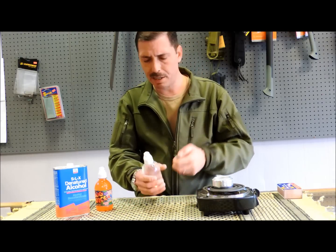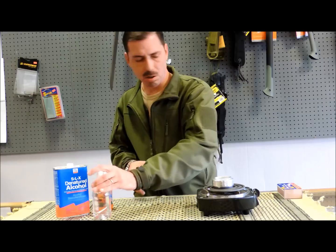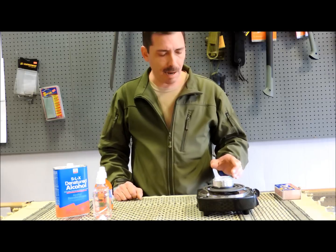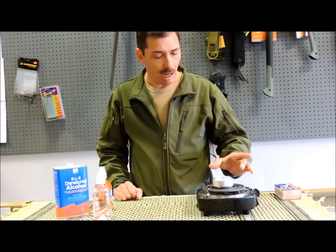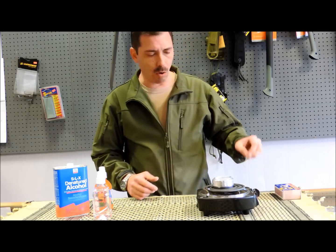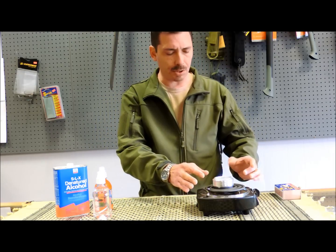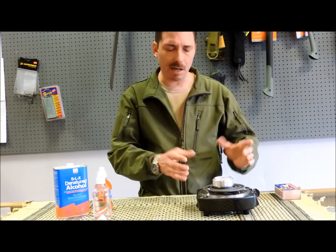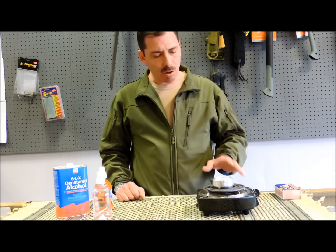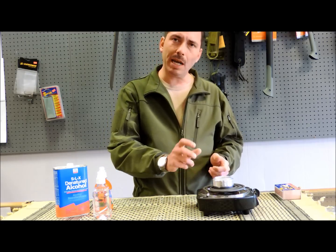You just set it down, get into your pack, get some alcohol out, dump in about an ounce, close it, and light it. In a couple of minutes, the little blue flame causes the alcohol to boil and go into the combustion chambers around the side. It's already putting off a whole lot of heat, and as soon as the alcohol boils down into these combustion chambers — these jets — the holes in the side are going to come to life and this is going to be a little mini afterburner. I'm using a shield here just to protect the countertop from the heat.